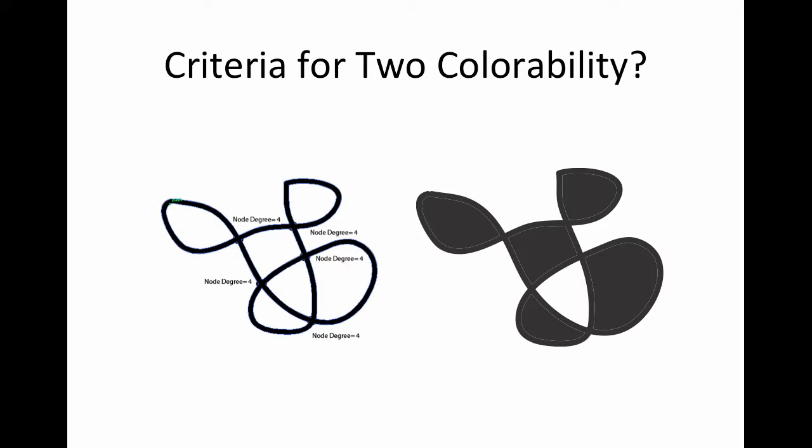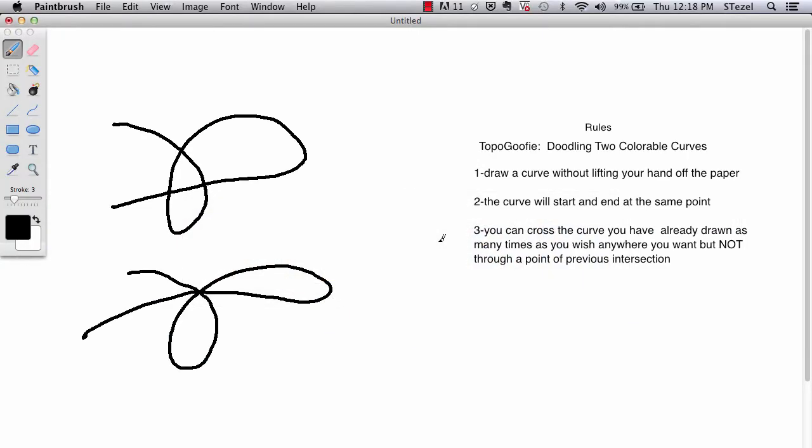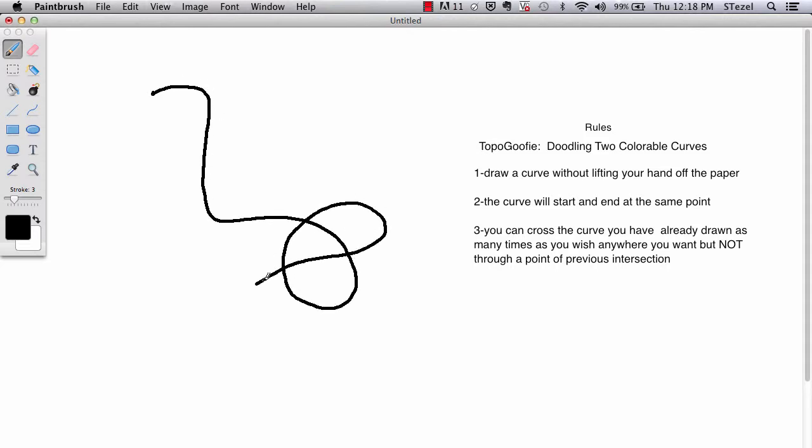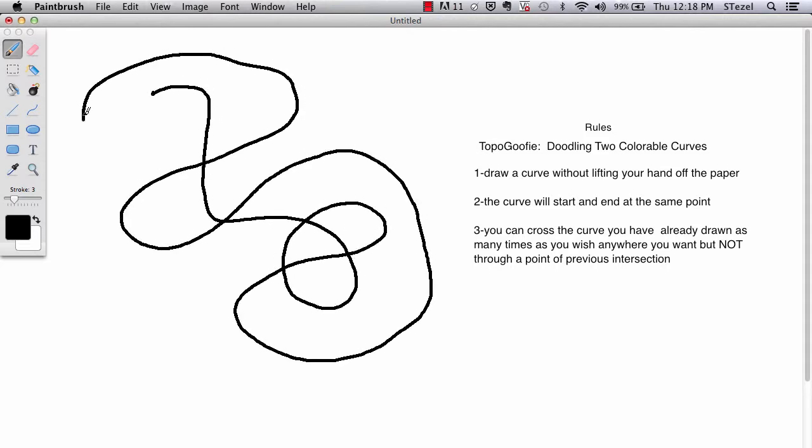So what I'm going to do is switch back to paint brush. Let's actually do an example of this so you can see this in action, okay? So I'm going to get rid of this stuff here. Let's do a little doodling here, and then let's see how you could two color this. So I am now starting to create a shape. I'm going to just do a doodle, go back, and again, as long as I end up where I started, according to the theory, it should be two colorable. Okay, so let's give it a try.